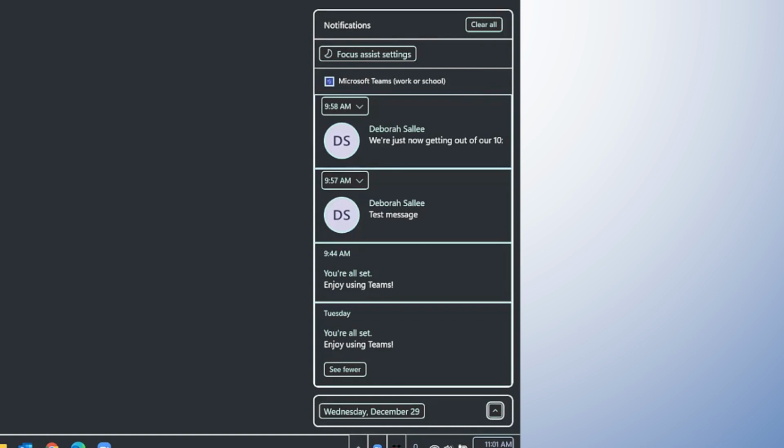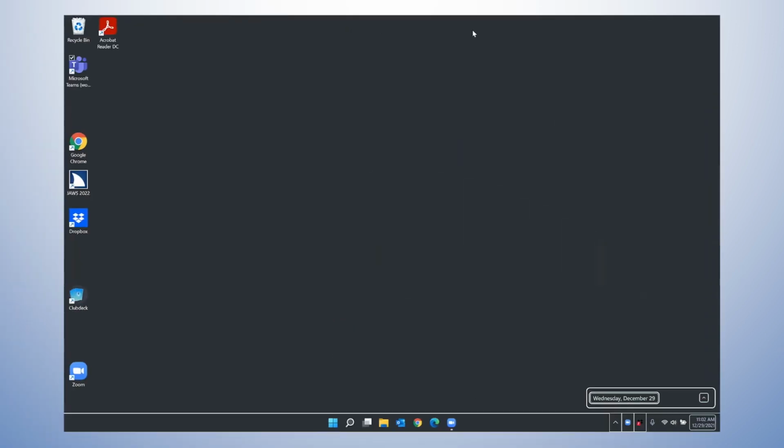And the only notifications I currently have in my Notification Center are from Microsoft Teams. And I know that because I've now encountered my calendar and it is collapsed. I don't want to have to tab all the way through that. I usually leave it collapsed. Clear all notifications. Clear all button. And here I have the option to clear all of my notifications, which I am going to do. Enter. Wednesday, December 29th button. No new notifications. JAWS tells me no new notifications.